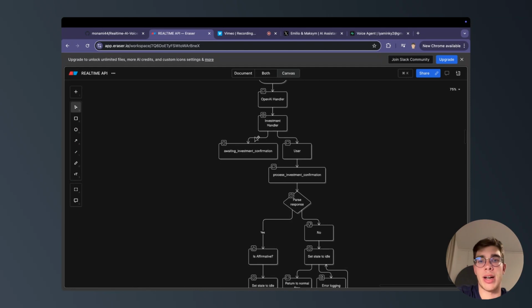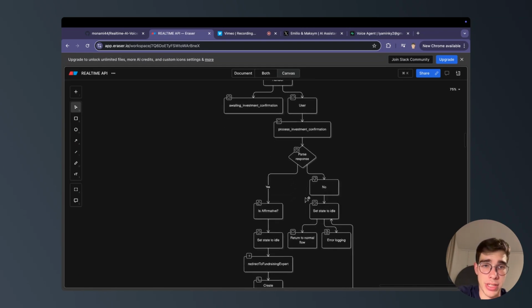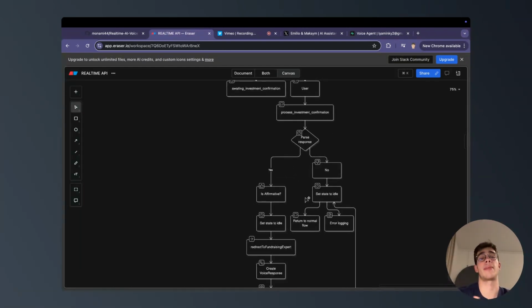After that, we immediately go into a new state, which is awaiting investment confirmation. So we generate an AI message to say, okay, that sounds exciting. Are you ready to be redirected to a fundraising expert that can assist you further, right?